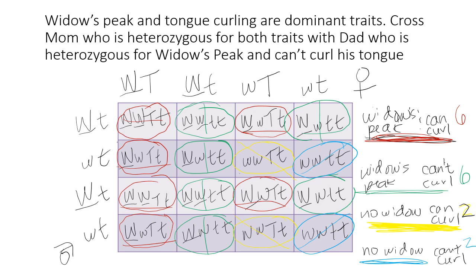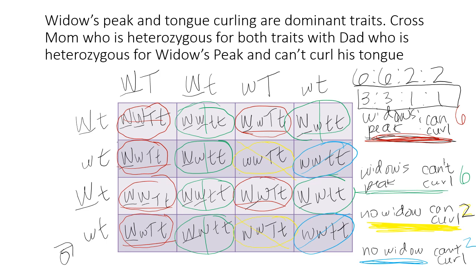If you've done math before, we know that that is not an acceptable ratio. It has all sorts of reduction that can happen. So 6 to 6 to 2 to 2 can be further reduced. I can divide everything by 2 and get 3 to 3 to 1 to 1. Okay? So this is my correct phenotypic ratio, 3 to 3 to 1 to 1.